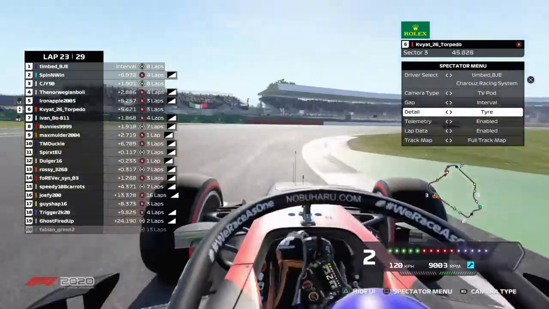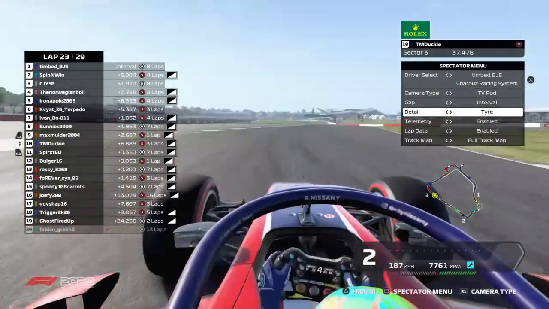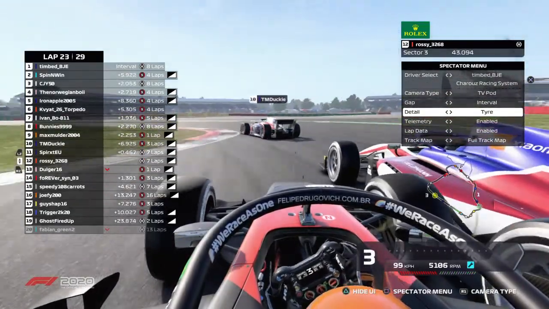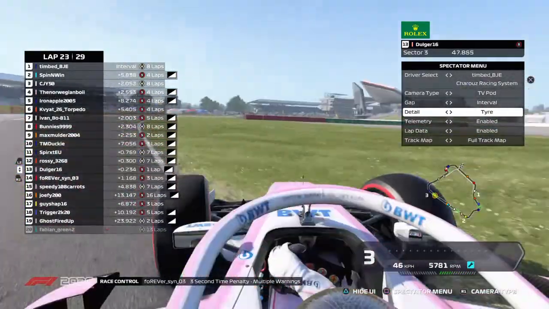Spirit with DRS now. Ooh, is he gonna think of it? No, he doesn't. Ducky maintains P10. But Dolga on his inside now. Oh yeah, there is. This is pretty much the battle for the last points. As now he's pretty much given him no room there. Rossi down the inside of both of them.